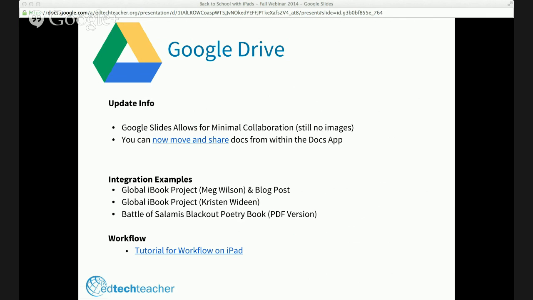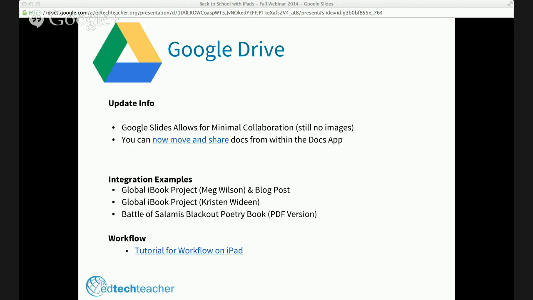So, just a few things to think of. First of all, in terms of Google Slides, Google Sheets, and Google presentations, they are available on the iPad, and the workflow is a little different than using it on a desktop. For the sake of time, I unfortunately don't have enough time to go through that. However, if you look at the bottom of this slide, there's a tutorial for workflow on the iPad, and I'm going to probably have to thank Beth or Greg for putting that together, which I've shared over here.